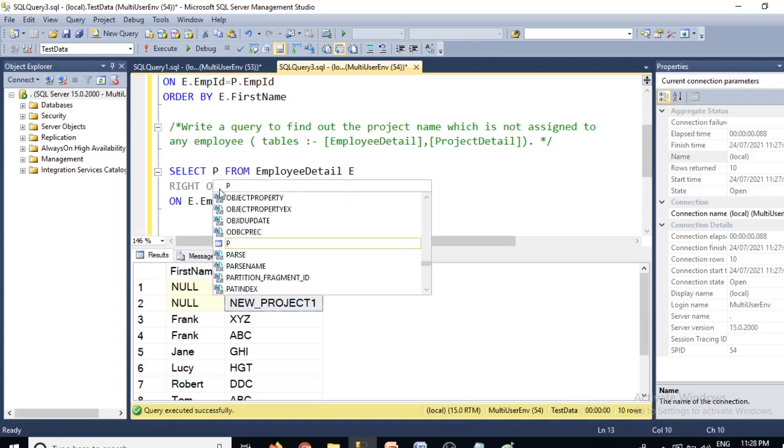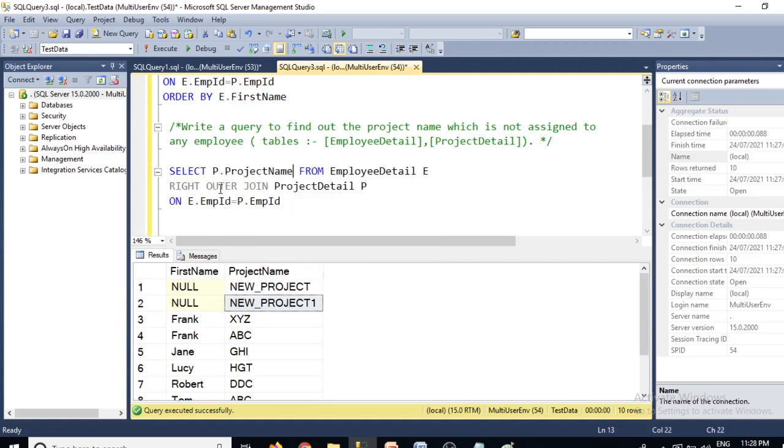So simply we'll write P dot project name. Now we have to put a where condition, guys, because we want the project name which is not assigned to any employee. So I have to put a where clause where E dot first name is null, which is not assigned to any of the employees, or you can put E dot employee ID is null.